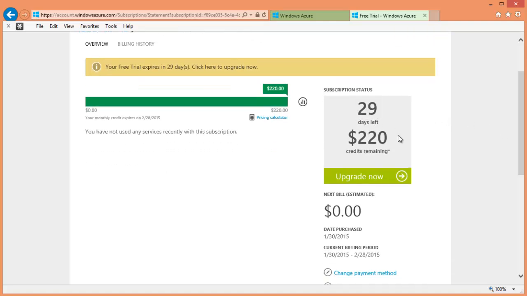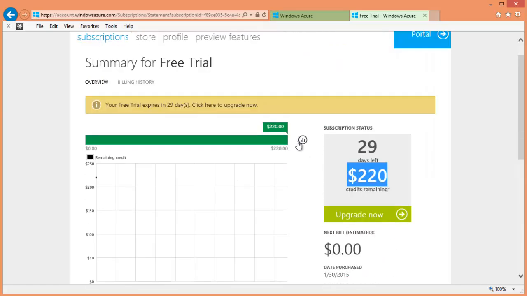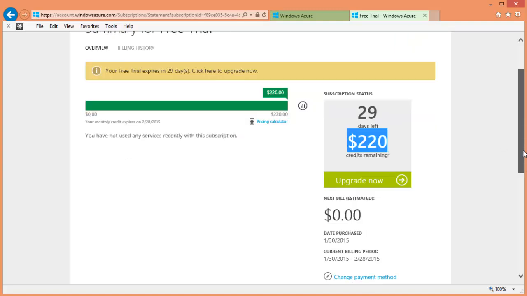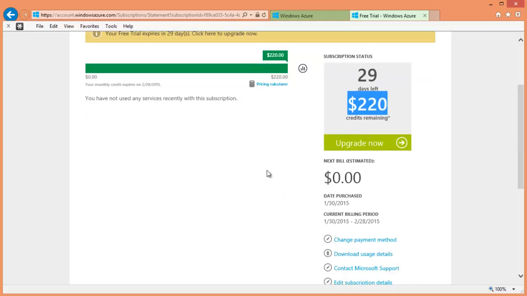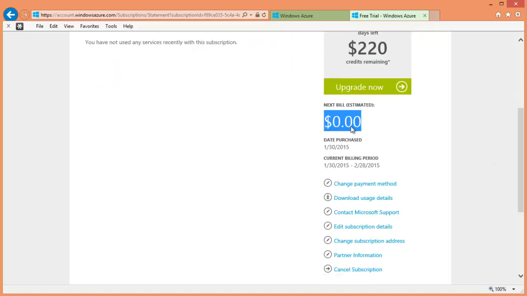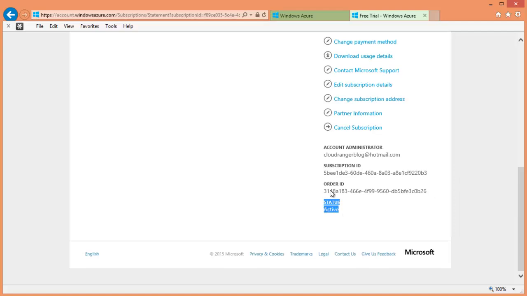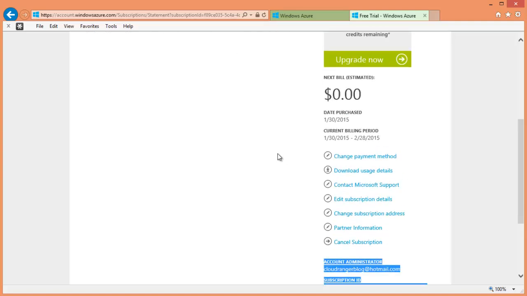You have $220 of credit. This is where they would show your utilization of all your resources, and they would bill it. You'd see itemized items over here. Right now, you're not being charged for anything, and you can see that the state has become active. This was all the information we have looked into, but now they have added other information after the billing was set.